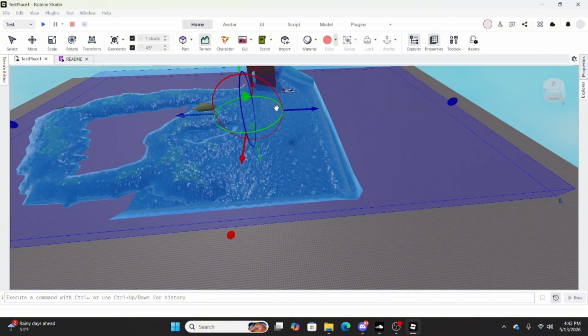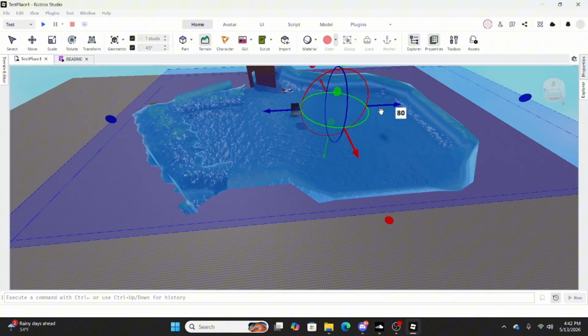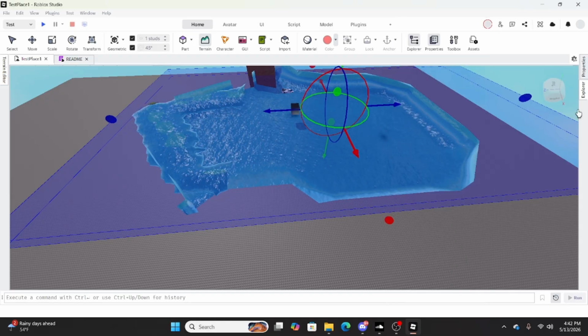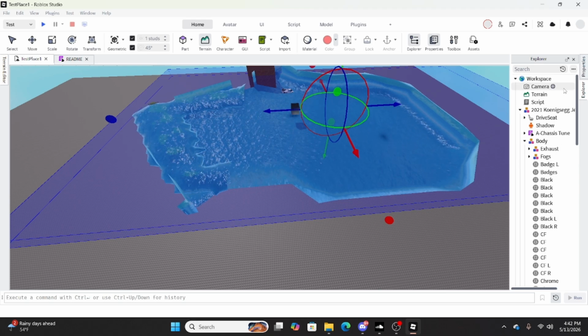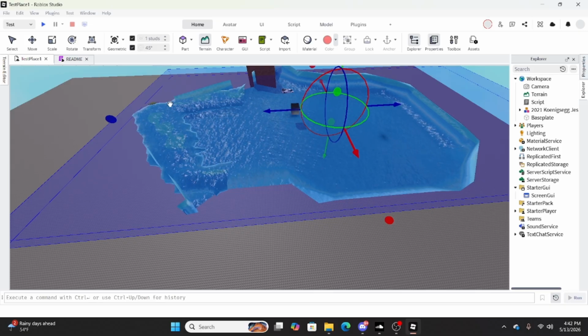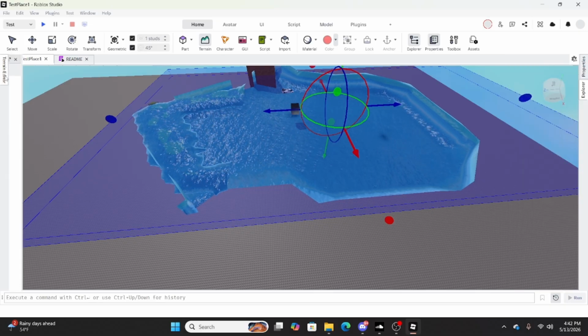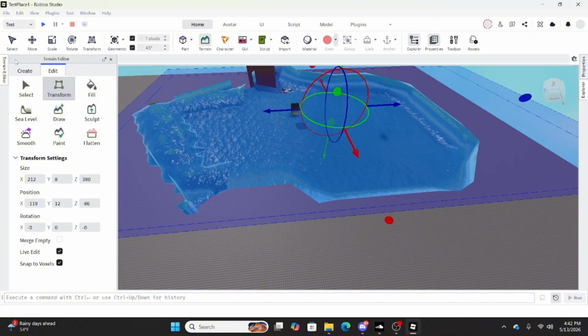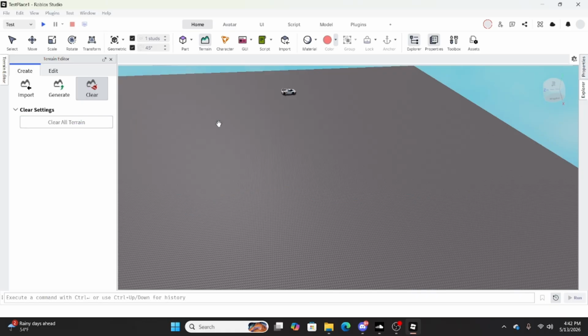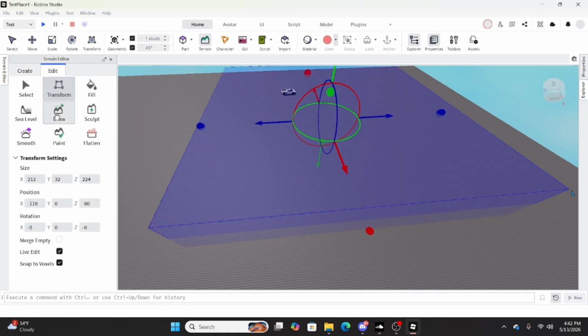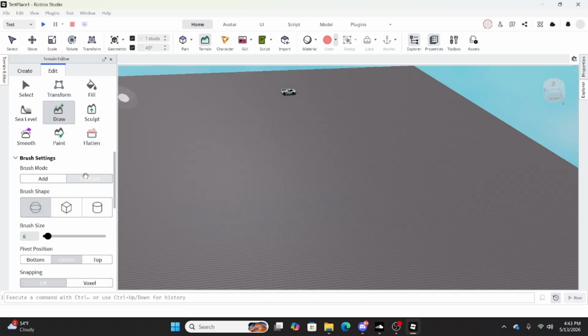Say you want it to be bigger, just a little shortcut. And then if you want to get rid of that terrain, you will have to come up to your terrain tool, and you can either click that one thing we were talking about earlier, the clear button, to clear all terrain, and then it'll get rid of all of it, or you can subtract here inside of the draw.